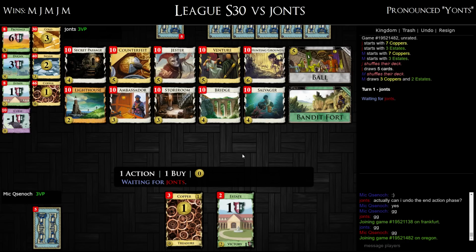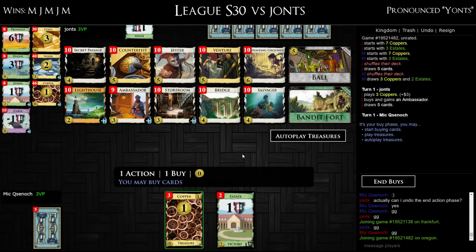I guess you could try to not play with ambassador. I think you just want the thinning, I guess would be my thinking, but you could get your thinning elsewhere. I mean, you could buy lighthouses early and go for like a salvage or counterfeit kind of approach. I would be a little worried about that not getting thin as fast as you'd like.